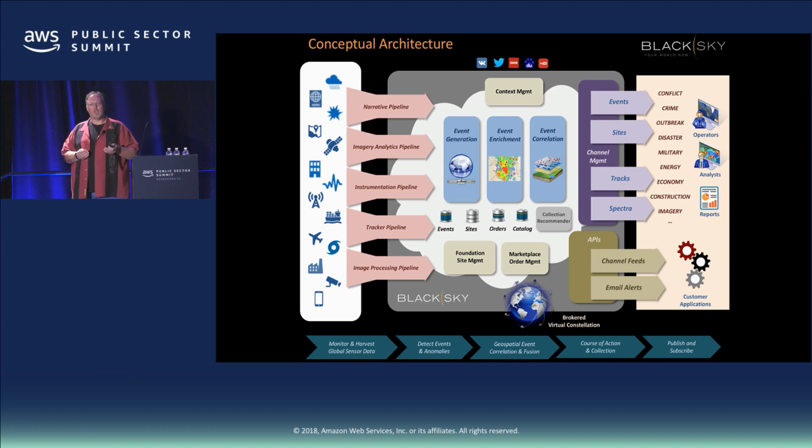The final one I wanted to touch base on is the way we do some of our image processing. What we're doing for image processing is pattern recognition through machine learning and computer vision. We're doing this not only for satellite imagery, we're also doing this for the photos that can be harvested from places like news and social media. So find me every iPhone image that has a crowd in it, or a fire in it, or a flag in it, or one of our favorites, find me camouflage. Any social media image that has camouflage in it might be interesting. It could be a fashion statement, could be something a little more interesting, and we'll find out.